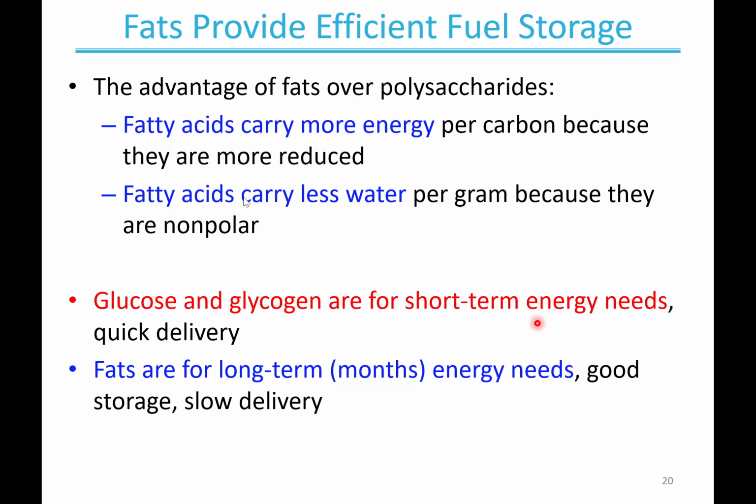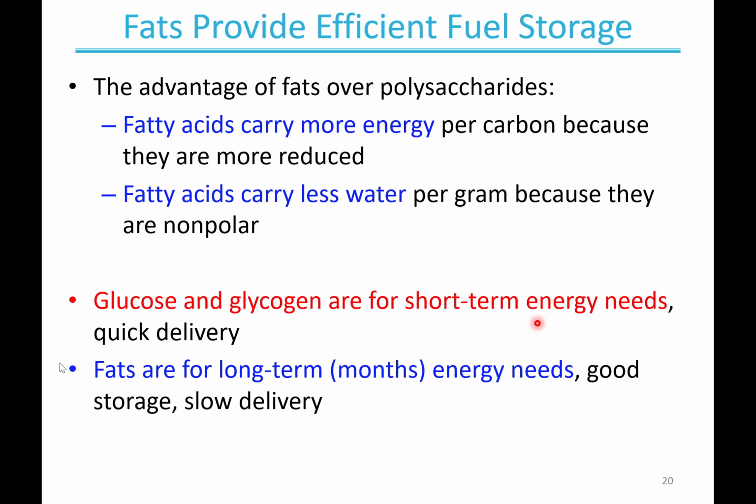The other important advantage of fats over polysaccharides, which are long chains of sugars, is that fatty acids carry less water. That's because they're nonpolar. Sugars, polysaccharides, are polar, so they're hydrated. Water molecules go with them. So because fats don't carry those water molecules, they're not as heavy. And if you're trying to store a lot of energy in your body and you don't want to weigh yourself down, right? So fats are really good at storing energy without also having to weigh the animal down with a lot of water weight.